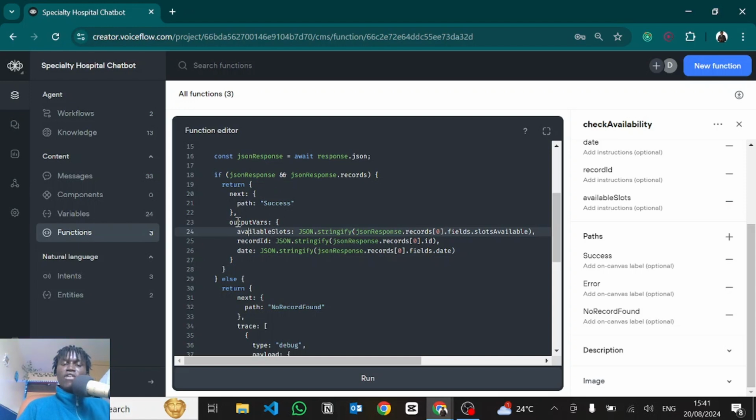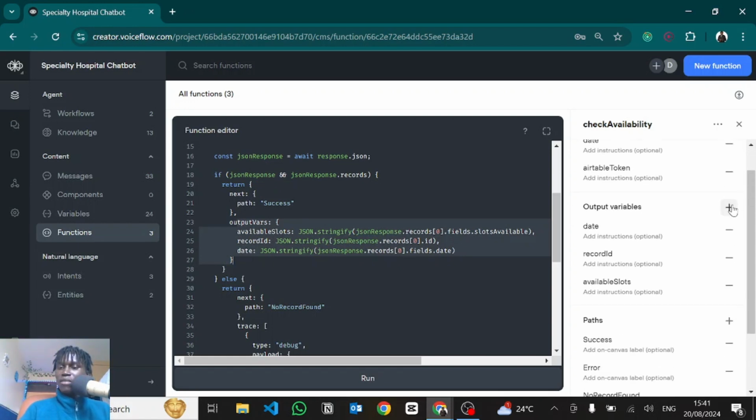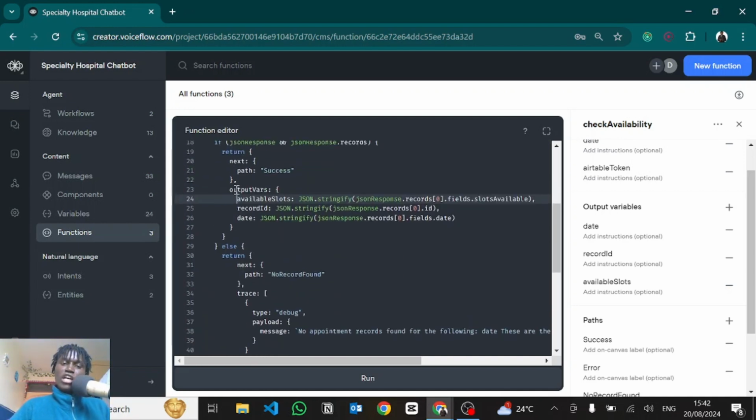Then in the output variables, okay, we pass in the necessary details. Okay, so in your case here, we'll have ensure in the output variables I've created those variables that we'll need to send back, that will be used within the VoiceFlow project. So that's the date, the record ID, and the available slots. This is not really necessary at the moment because I was needing to use this so that we can update the table, so that once a slot has been picked, we can call the Airtable database again and remove that slot from that specific date, so that there's no double booking. Okay, but in this case, that's a bit complex for this tutorial. This is a basic tutorial. Okay, so in your case, you won't really need this part.